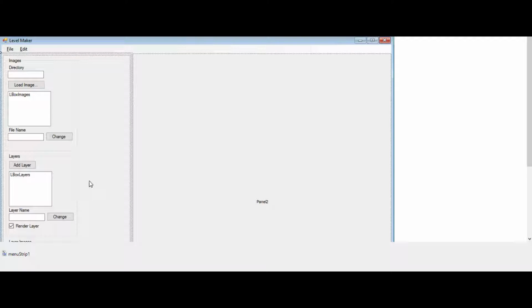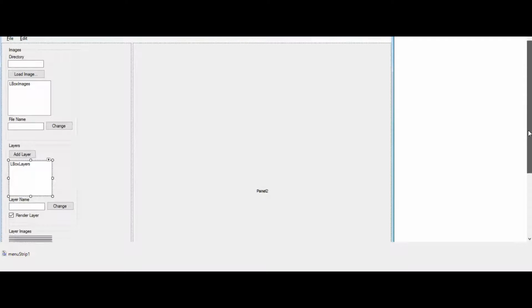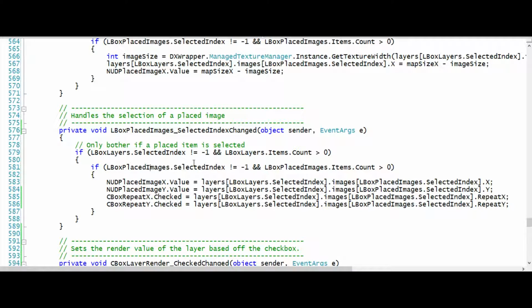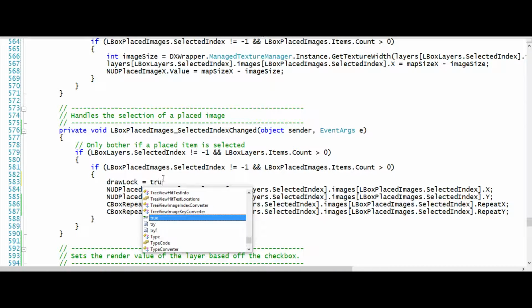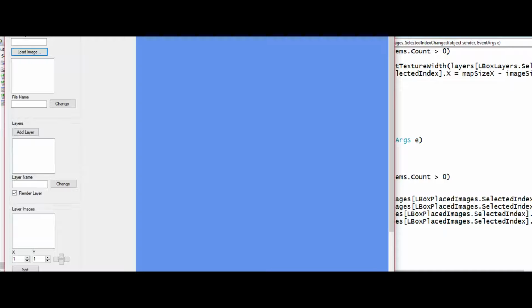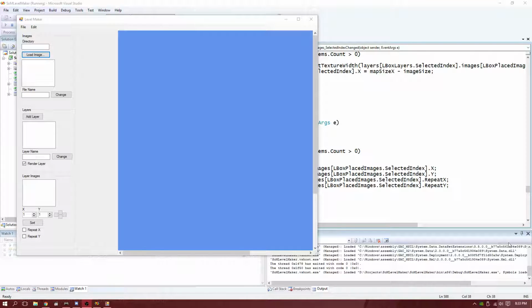Whatever. Alright, so if that locks when I add a layer, that locks when I change which layer I'm selecting. Let's do the same thing for this, even though I don't trust you. Just in case, draw lock equals true, and then when I'm done, draw lock equals false. There. Now the program will probably flicker, but I'm really not sure how to get around that, so find out.